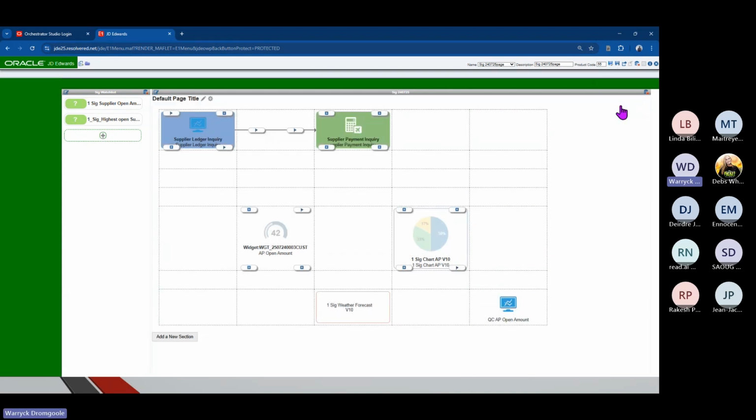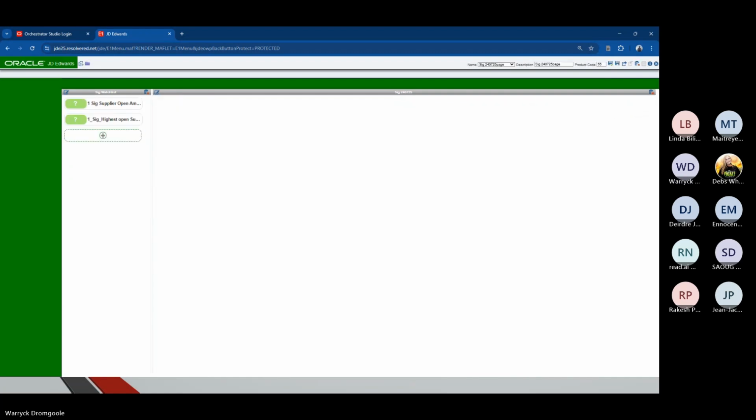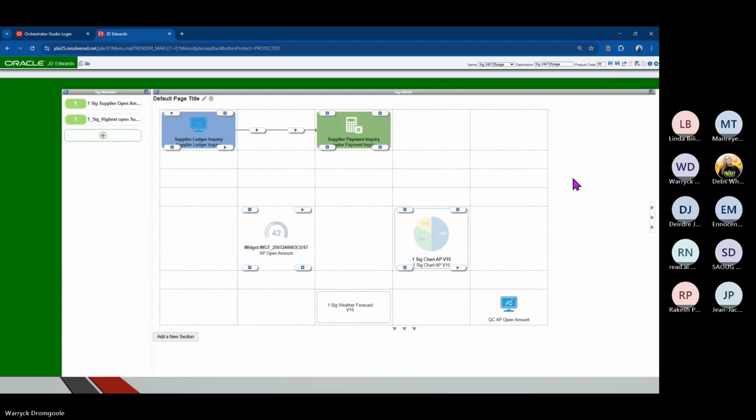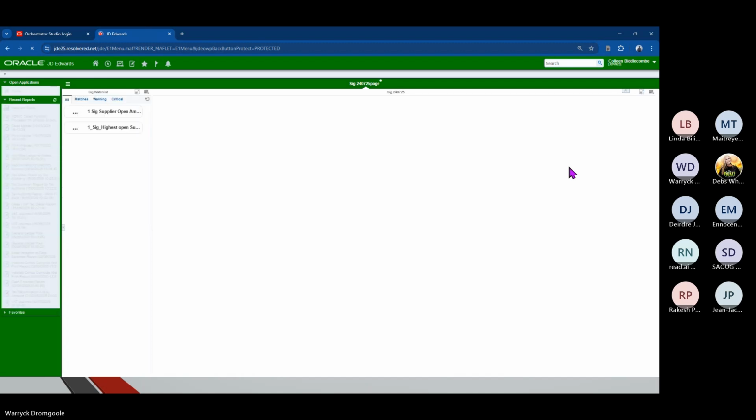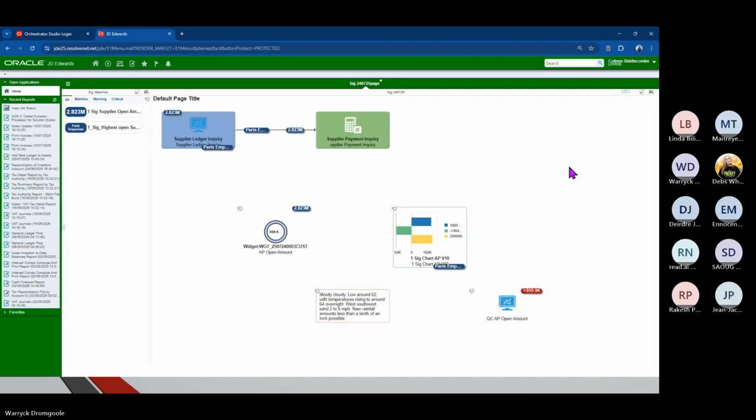And I can click save. And if I close, so it's returning my text box.